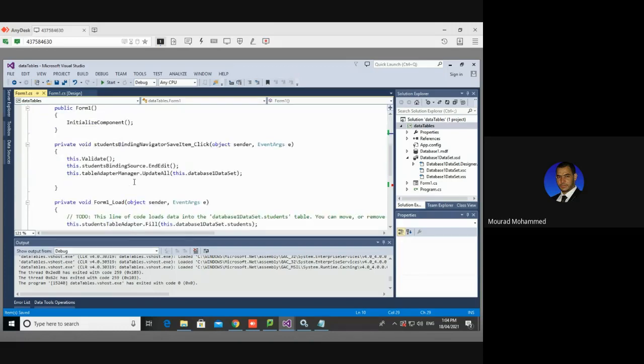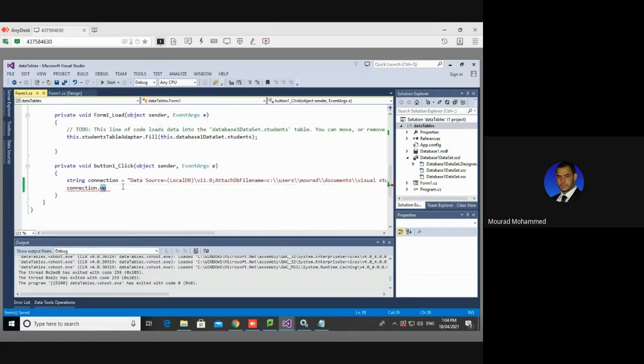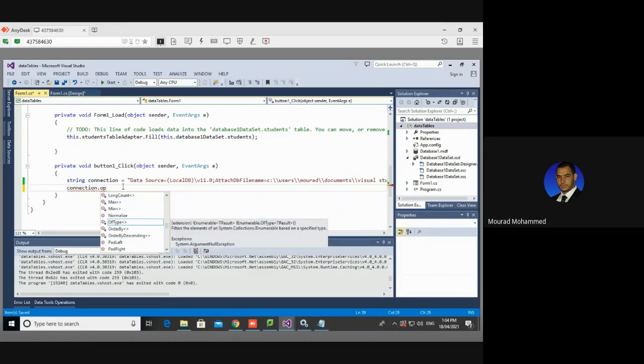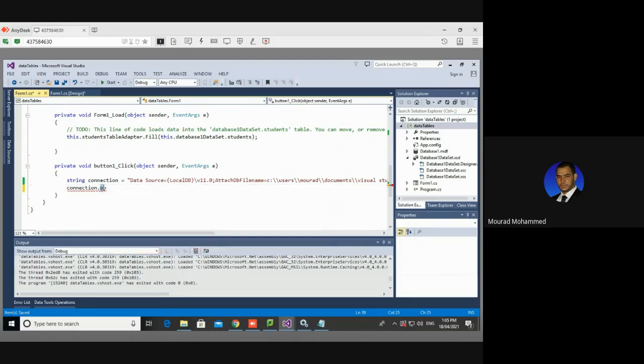Save. Come back here. Say dot. It's not visible. I'm not able to see the open here. I'll see the error. What is it? String does not contain a definition for open.